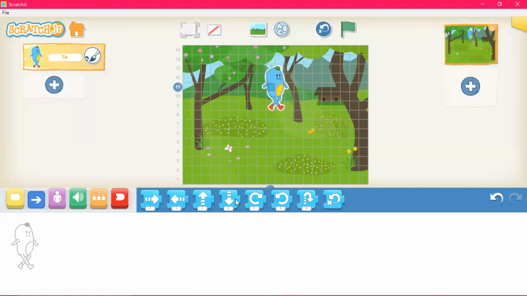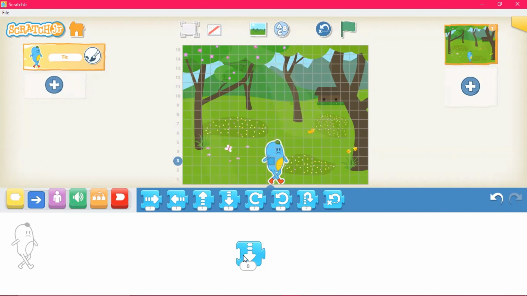There you go. I want my tick to go down. So I will be using down block. This block is called move down. So now, how many blocks does this tick need to go down? Same number of blocks that we did for the up one. Let's type here 8 again. And your tick will come down there.